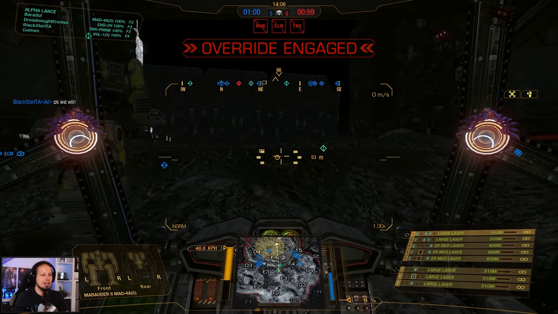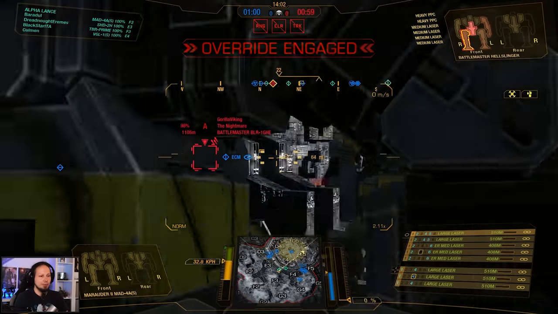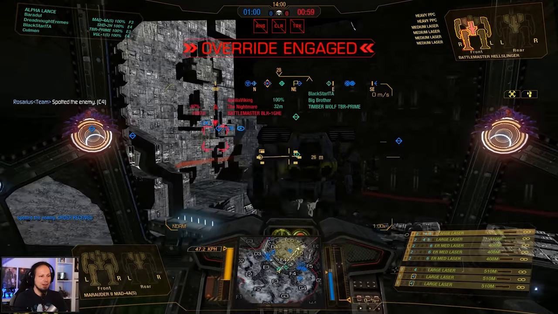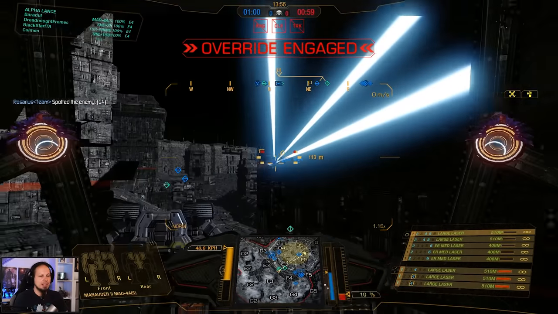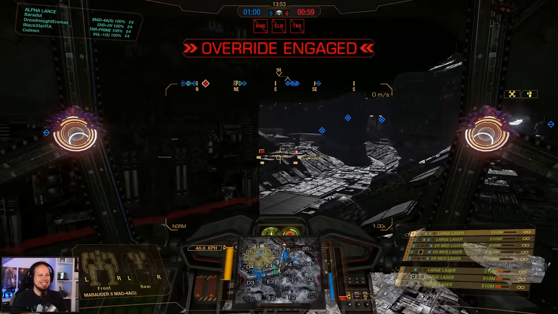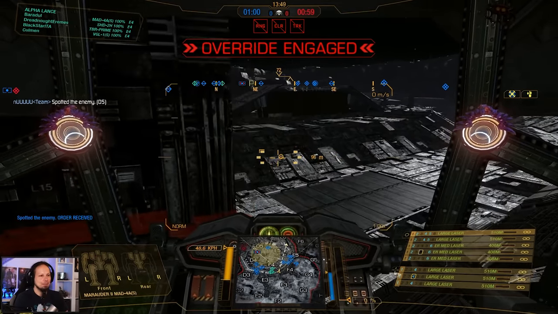So, what we need now is team cohesion, and we need to find some enemies. They will most likely come from the left side and push us hard. Alrighty. Yeah, 1,000 meters. A Battlemaster with double heavy PPC. I could have shot earlier, and I would have dealt a tiny bit of damage there. Like 1 second earlier. But okay.